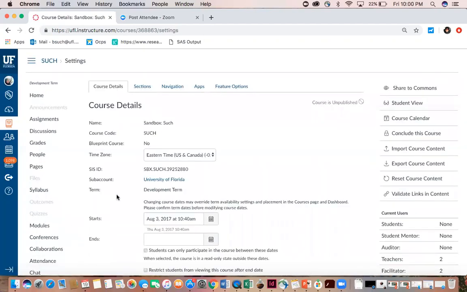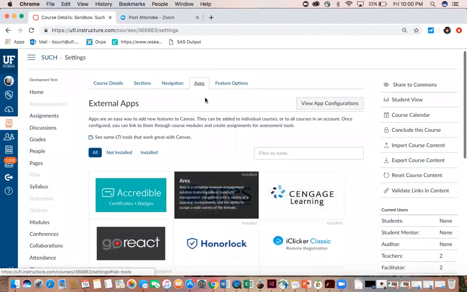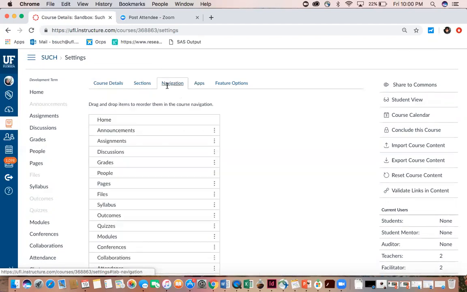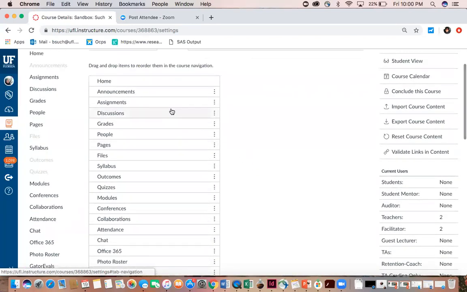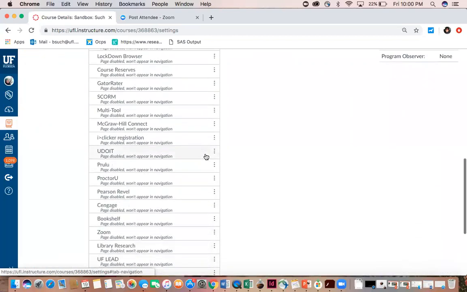and I am going to go ahead and go to Apps. Oh, I'm sorry, not Apps. I'm going to go in Navigation. So again, go to Navigation to enable multi-tools. Then scroll down. Now notice that the things that are live over here in your left navigation bar are the things that are listed up here. So there are a lot more things down here that haven't been activated.